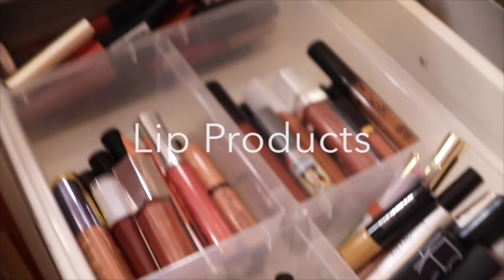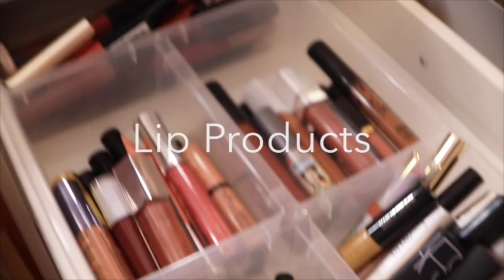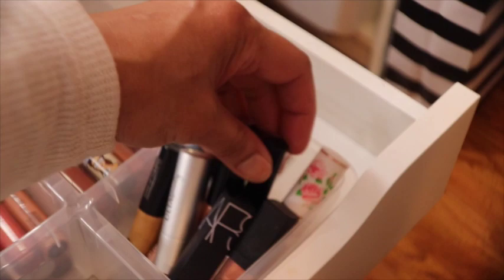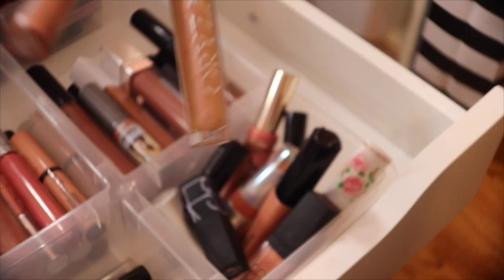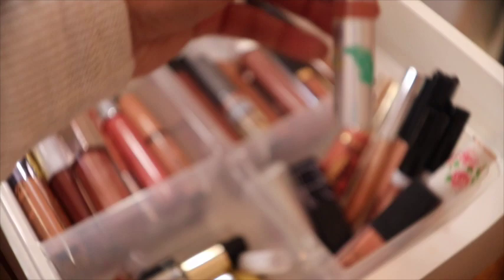The next drawer I have my lip glosses, liquid lipsticks, metallic lipsticks, and in the front are just some little perfume samples I like to test out because I love perfumes. On the right I have my metallic lipsticks and lip glosses — I keep them here because I don't typically reach for metallic lip products that often. You can see some from Wet n Wild, NARS, Makeup Forever, some Pretty Vulgar, Two Faced — that one is really pretty — and Physician's Formula.